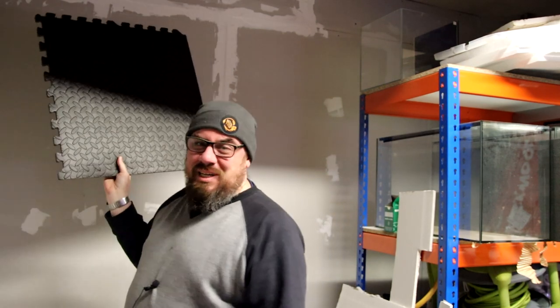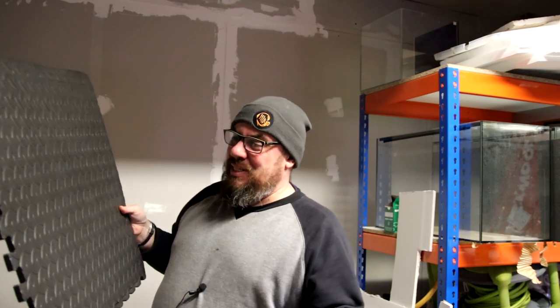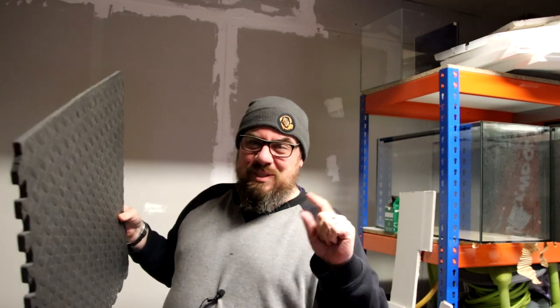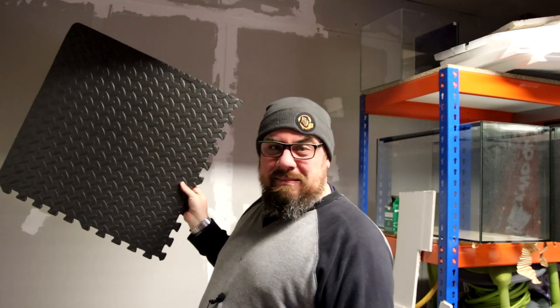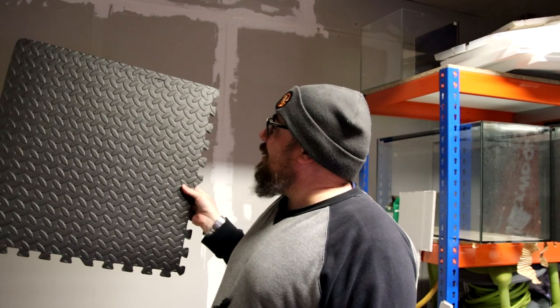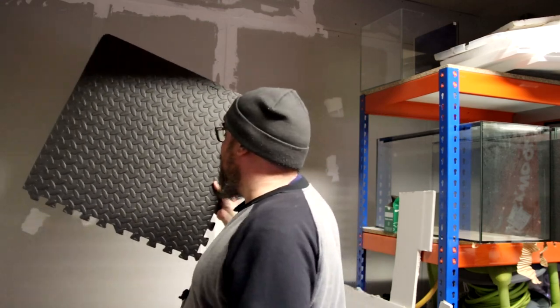Now they're meant to be a floor covering, but why couldn't they be a wall covering? It'll protect it from water, so anything splashing will just run off. Should be easy to put up with some adhesive. I don't care what it looks like all that much. I'm gonna try it. So you're now about to watch a man embark on either the stupidest thing he's ever done or a stroke of genius.